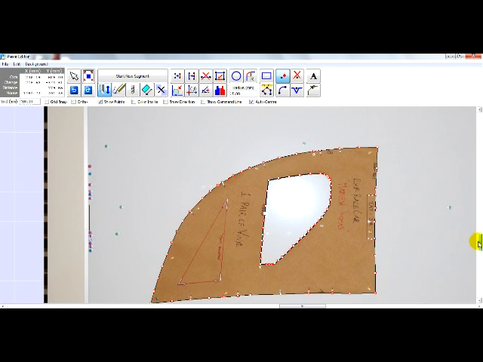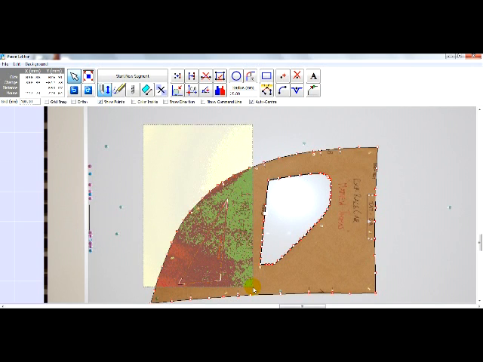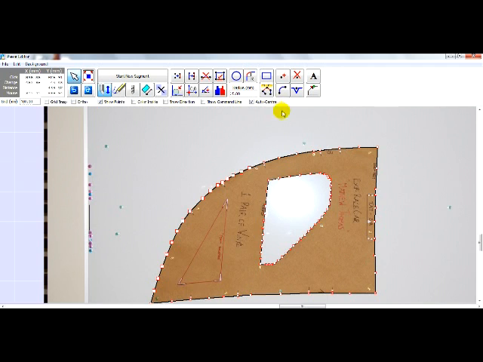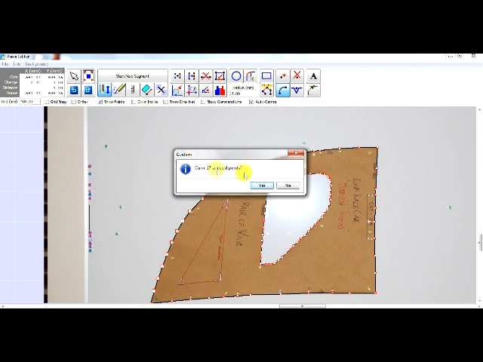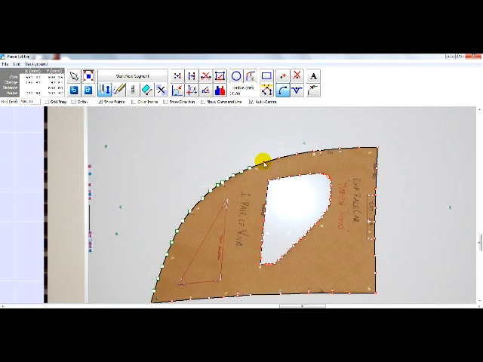Okay, so now what we'll do is we'll highlight a few points, and we'll use the various tools to help us fine-tune the shape. So in this case we've selected those points on that curve, gone up to the toggle curve tool, and as you can see, those points have moved from red to green, green being curve, red being straight points. We can change the points individually by just clicking on them, or we can highlight a group of them as you've seen.